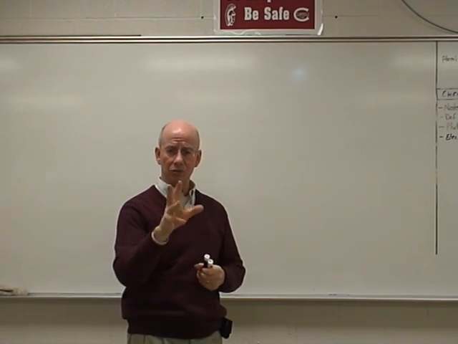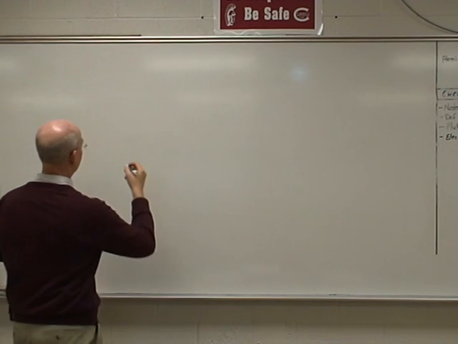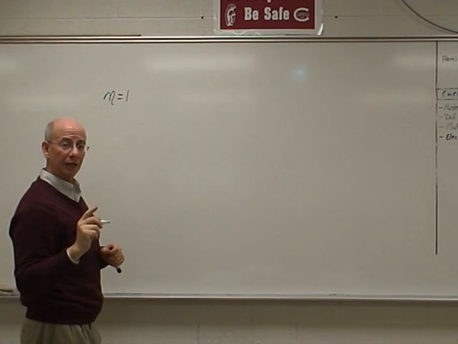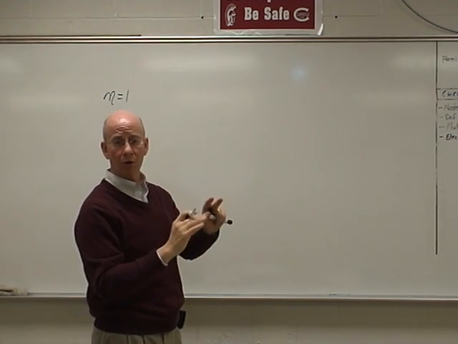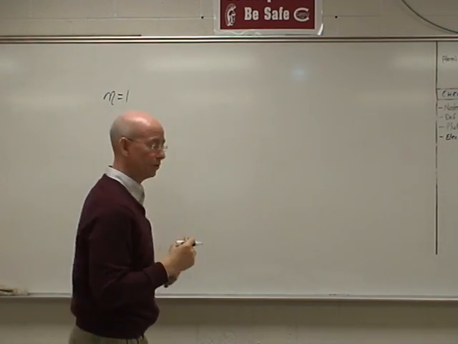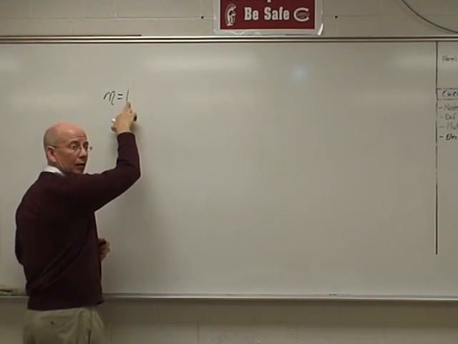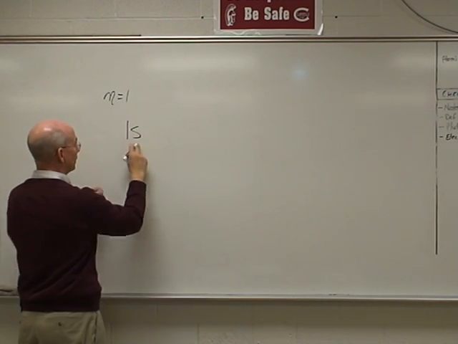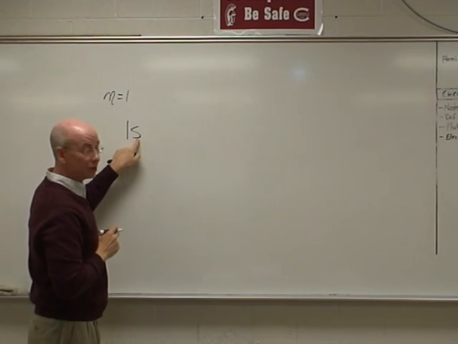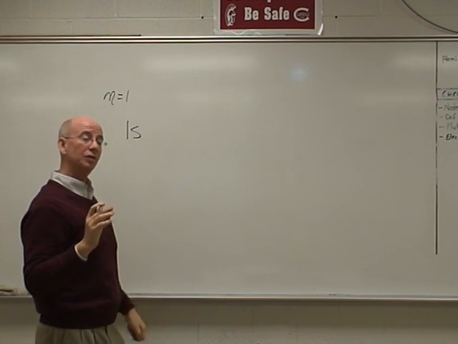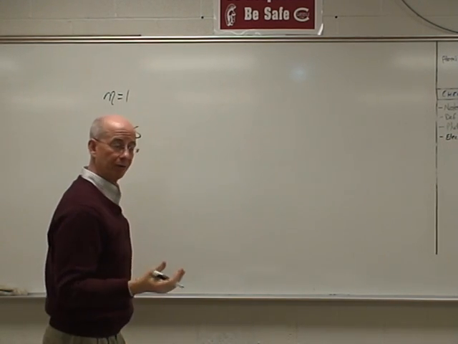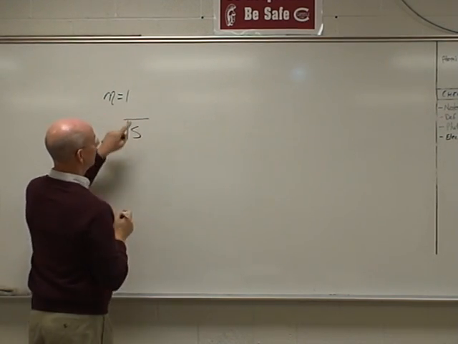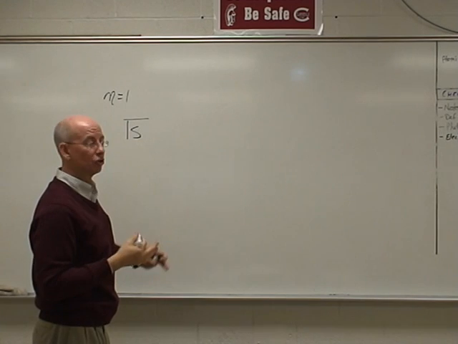So let's see how that works using the first 3 quantum numbers. If we say that n equals 1, we know that means it's referring to the first row of the periodic table, hydrogen and helium atoms. And being energy level 1 means it can have 1 sublevel, which would be S. We would call it 1s. There's the first quantum number, there's the second quantum number. Then we also need to know how many orbitals it would have. And we know that S, by definition, has 1 orbital. And we can use a line like this to designate that, or we can use a circle like we did before.